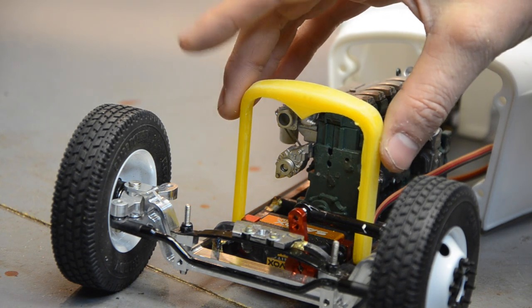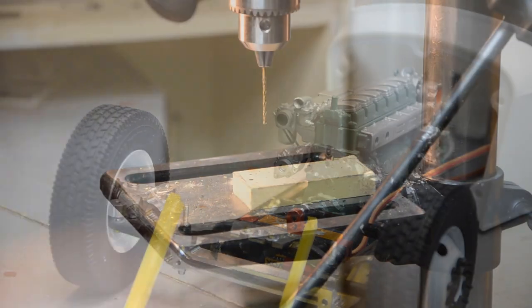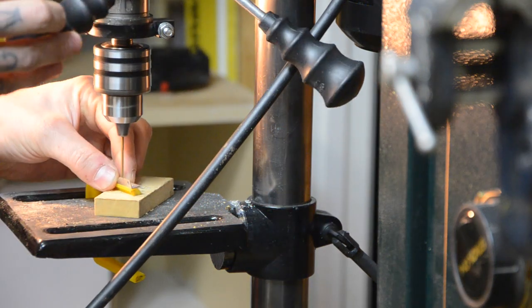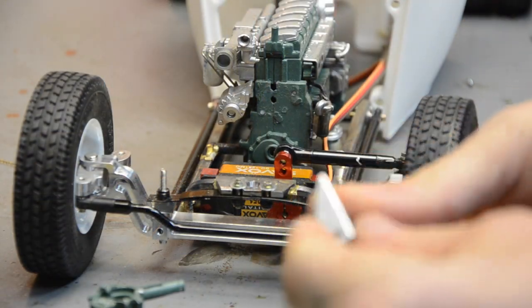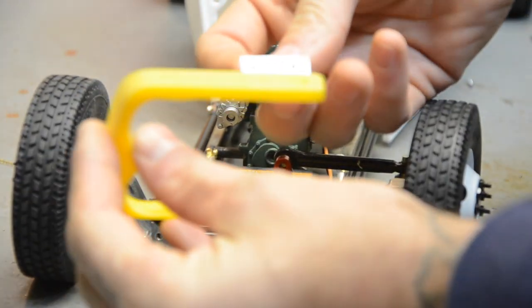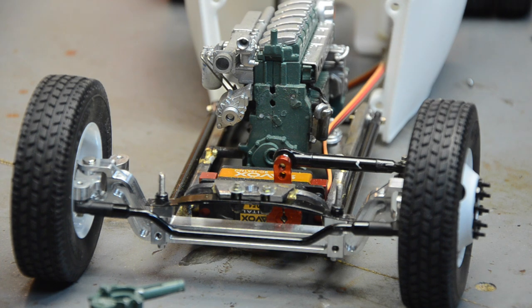I made these little angle iron brackets — this one will sit behind the grill angled towards the front. I drilled two holes in the side and lined them up with the two holes on the grill shell, same thing for the other side. First I'm going to mount the metal to the servo, then come back with the scale hardware and mount the grill to the angles.